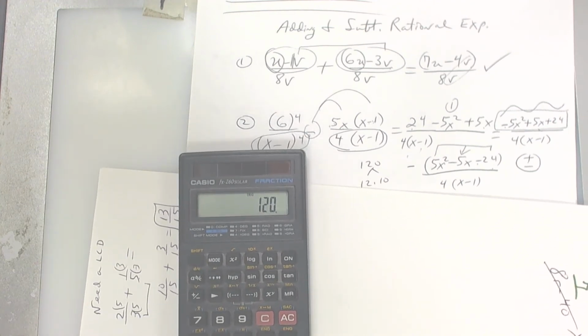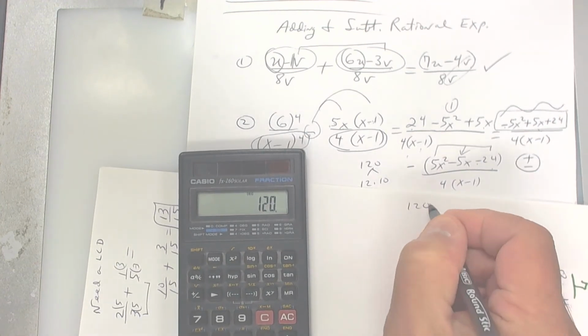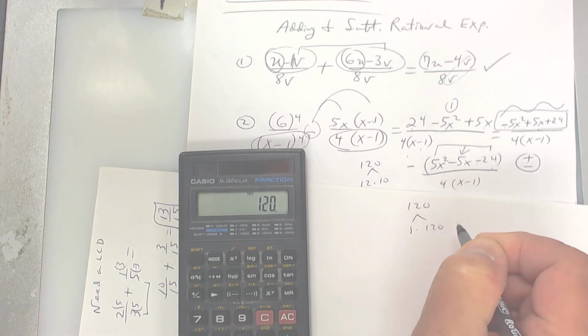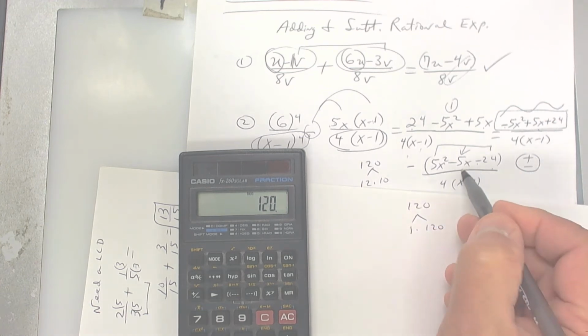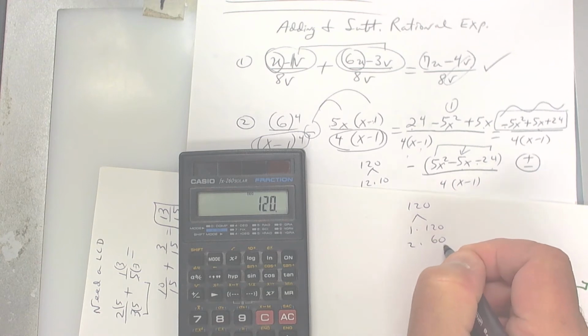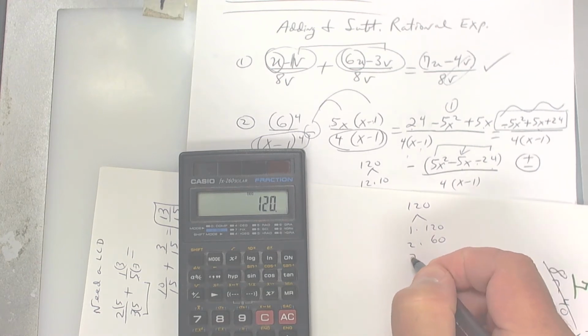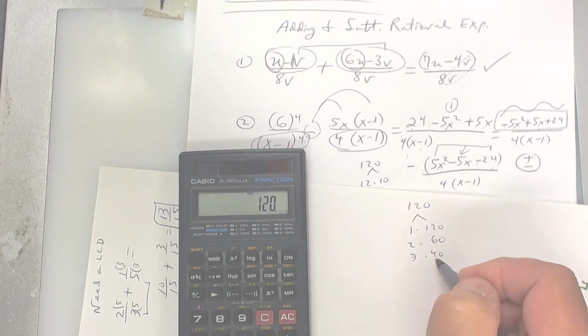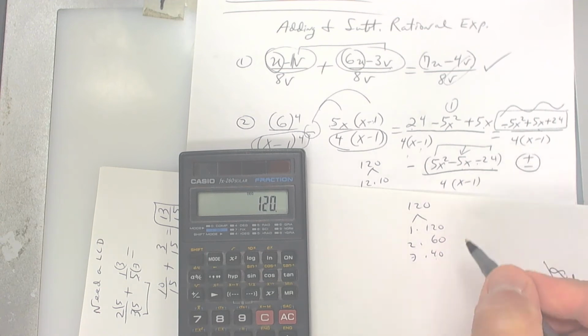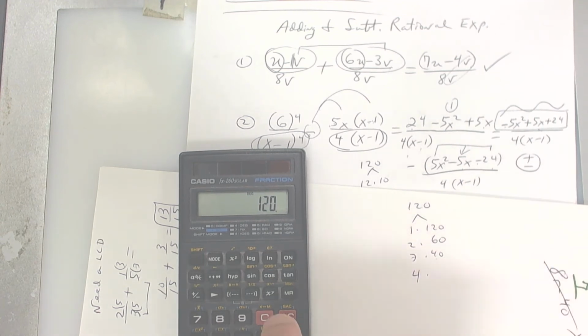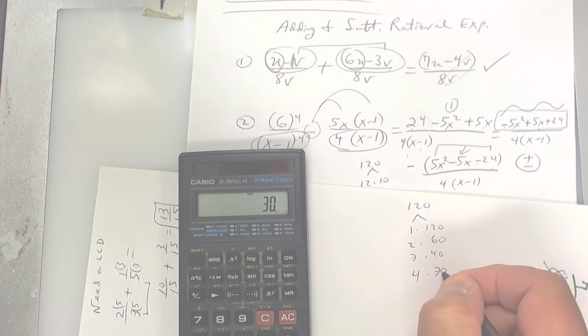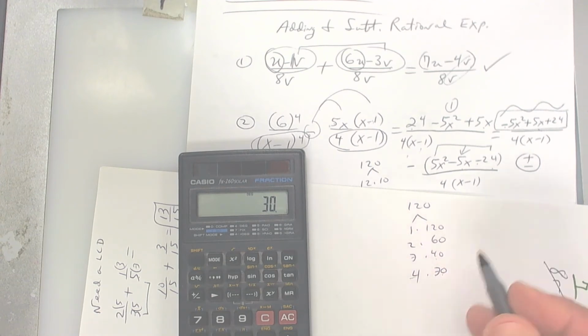So let me think about this. Okay, so I guess there's no easy way. So 1 times 120 subtracts, but it doesn't give me 5. 2 times 60 subtracts. 3 times 40 is 120. That subtracts to give me 37. I'm getting closer. 4 times something. So 120, I guess I could have left that, divided by 4 equals 30. That's going to subtract but not give me 5.